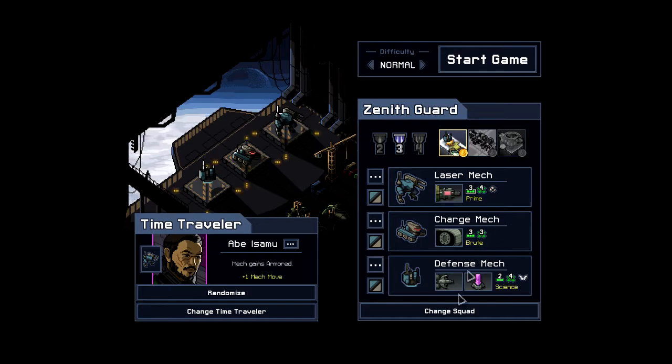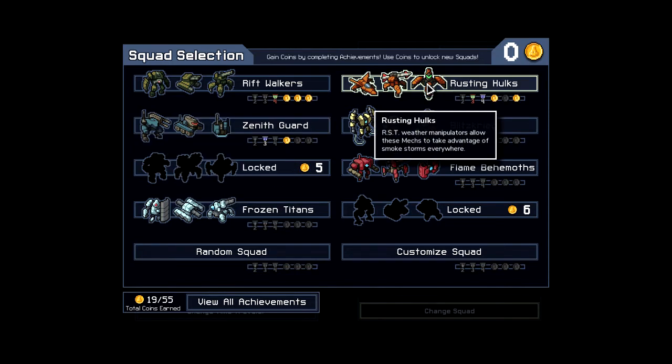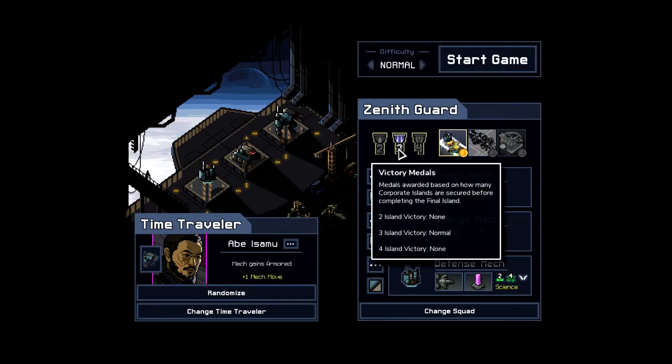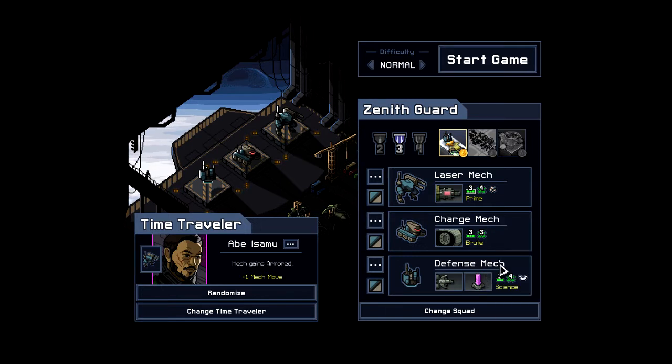So, continuing with what we were doing, we did do a game with the Rustling Hulks. We didn't get the win there, but let's go over to the Zenith Guard. I've only won a 2-island or a 3-island run per se with these guys. I will say, disclaimer, the reason I was able to win is because I was able to get the freeze ray on the defense mech, and that ability just carries games. But we're actually going to stick with Abe here. This is who I started the last mission with. We're going to stick him on the charge mech.